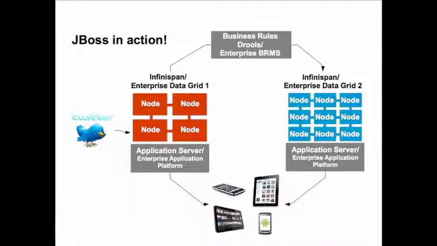So right here, you can see up on our screen, we have the red grid, all right? We're actually going to take a live Twitter stream into that grid. We're going to fill up an enterprise data grid, an InfiniSpan grid, and we're going to hold all the data there. And then we're actually going to use Drools, the JBoss BRMS, and we're going to analyze that data. We're going to do stream analysis, complex event processing. We're going to look at that huge data set, that massive data stream, and process it and move it to a second grid.